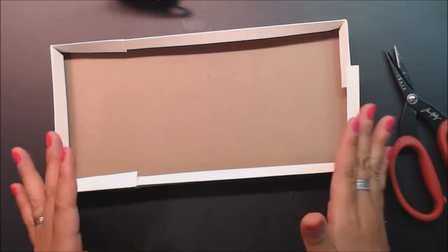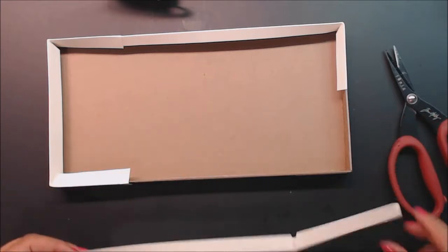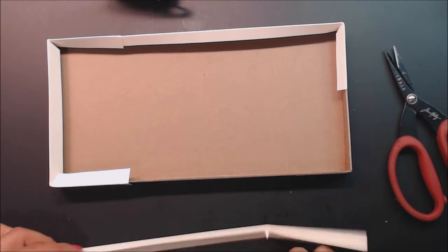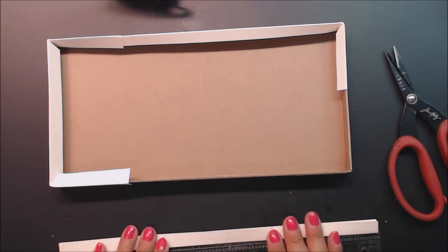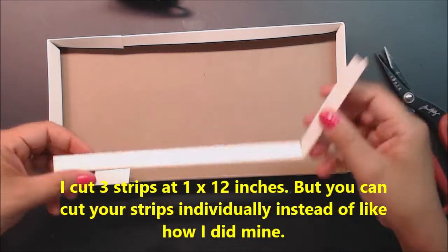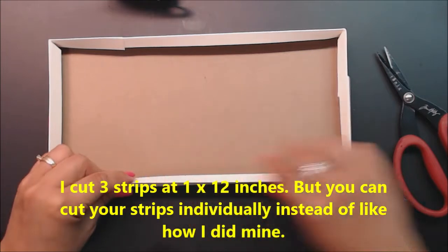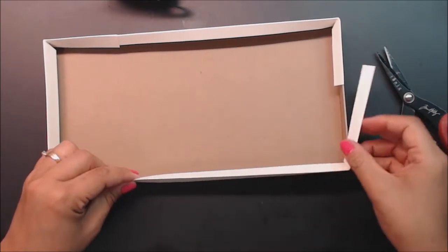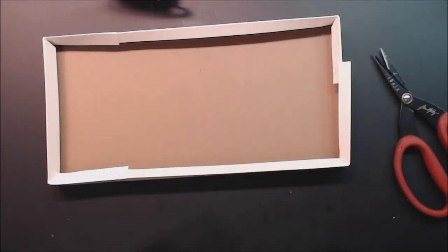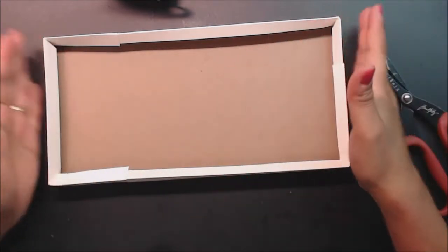Now, it's up to you how many strips you want to use. I used three long ones, and they're 12 inches long. So I cut three at 12 inches long and 1 inch wide. They just fit right in those corners just like that, and then you can glue them down. I thought that would be the simplest way to get it covered.